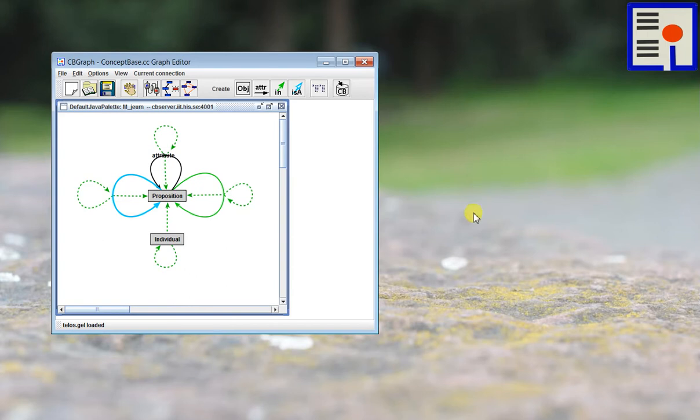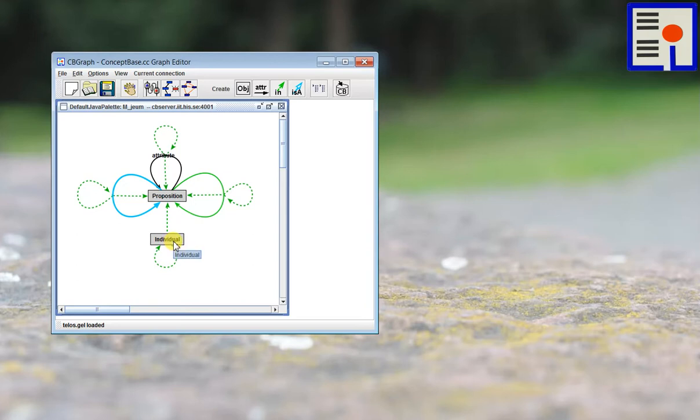The center one is called proposition. Proposition is standing for any kind of stored information, be it an attribute, be it an instantiation, be it a specialization, or being any other object displayed just by a node. So these are the 4 types of objects.